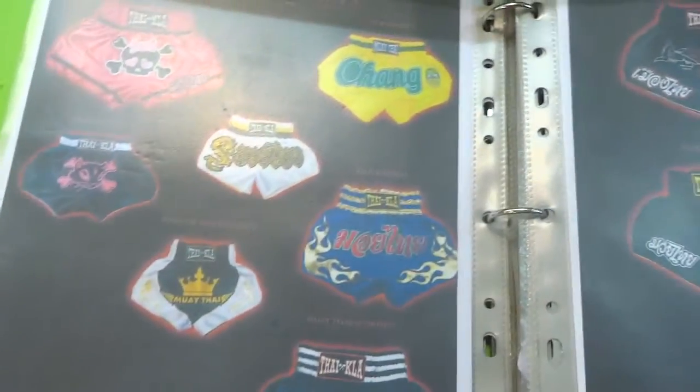You can pick your designs — here are some examples out of the book. You can choose the style of the shorts, how short they are, how big the waist is. There's lots of pre-made stuff to choose from if you just want to grab shorts for your afternoon training. I've been able to order shorts really fast — I ordered some for myself and Petya and they were ready by the time I got here, about a week. Sometimes it can take a little while; when I got Petya camo shorts, he didn't have camo material but ordered it for me, so that took a bit longer.